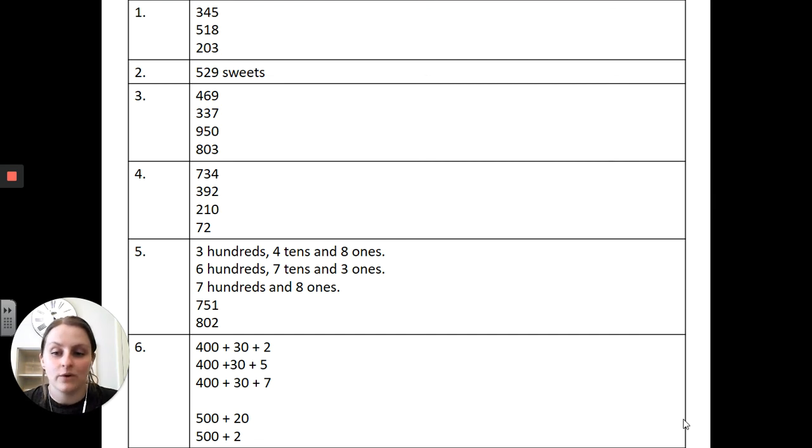Now that wants to catch you out because a lot of people, similarly with writing the 802, when we have something like that, they forget to put their 0 as a placeholder. So for this one, you might have just written 82. And actually it's 802. For your 800s, you've got no 10s, you've got 2 ones. So you need to make sure that the placeholder of the 0 is there. Otherwise, the answer would be wrong.